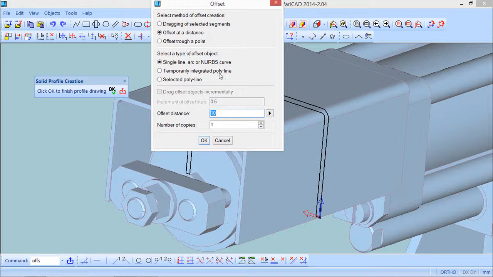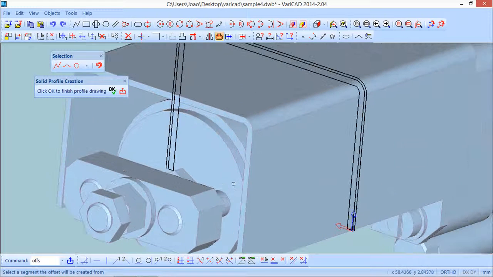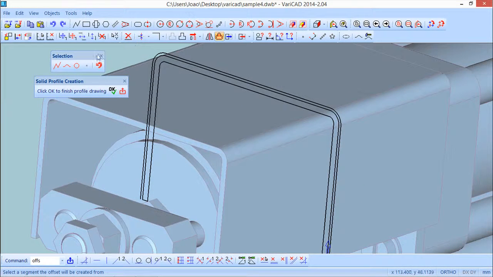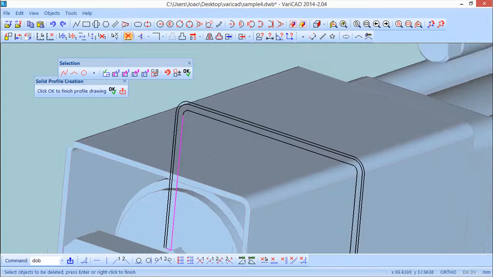Distance, I can say distance is 1, number of copies 1, and I say this for here, this for here, this for here, this out. And now I will delete the inside profile.